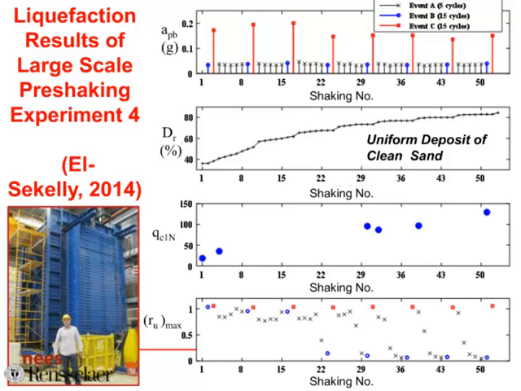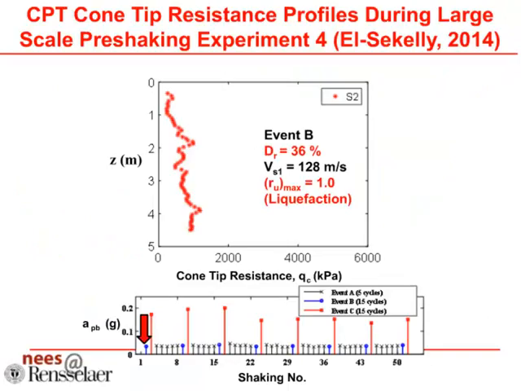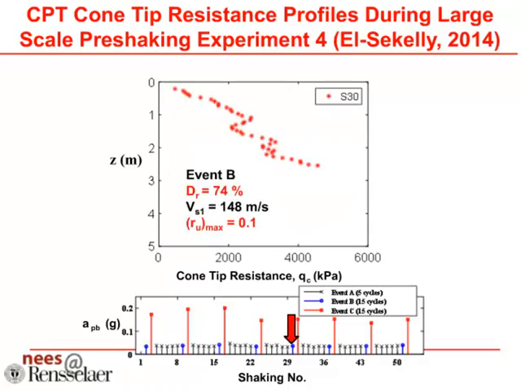If we look at the CPT measurement, which we are very interested in assessing, because this has important practical application, what you see here is a CPT measurement in red. That's a profile of it before any shaking. You had about 1,000 kPa tip resistance maximum. You had a shear wave velocity of about 130 meters per second measured in that profile. As we start our shaking events and see the progress, after a few events, about 20 or 30 events, the CPT jumped to about 5,000 kPa, while the shear wave velocity increased only to about 145-148.